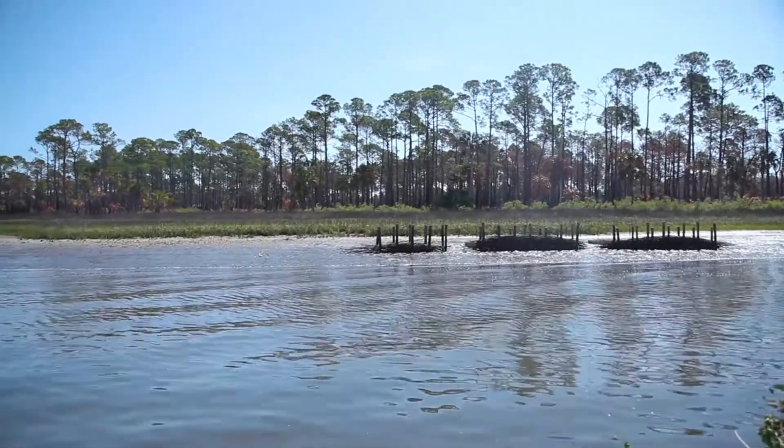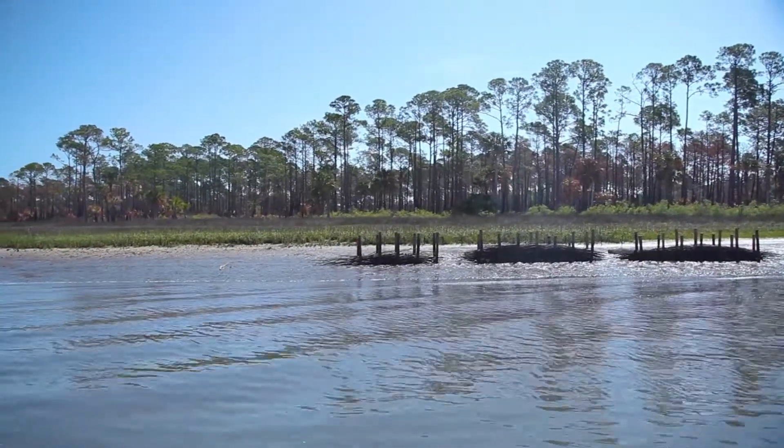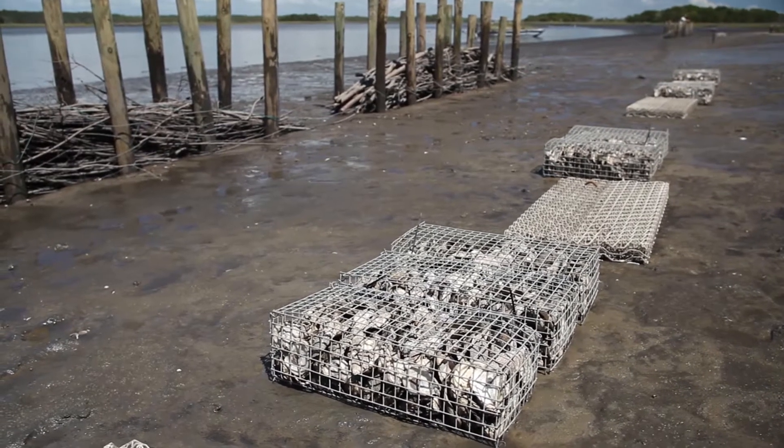The whole purpose behind our Living Shorelines design is to have a sort of two lines of defense protecting our shorelines from these boat wakes. The first are breakwaters that are the first line of defense as boat wakes act on our shorelines, and then positioned behind them we're trying to jumpstart the recovery of oyster reefs to access a secondary biological barrier. In combination, the breakwalls, the gabions, and the oyster restoration structures are designed to halt the erosion of the marsh edges and stabilize their position.